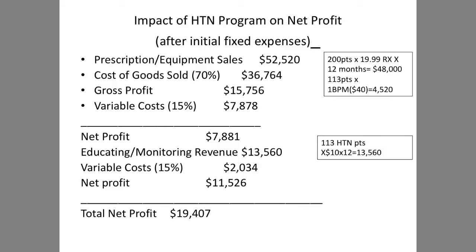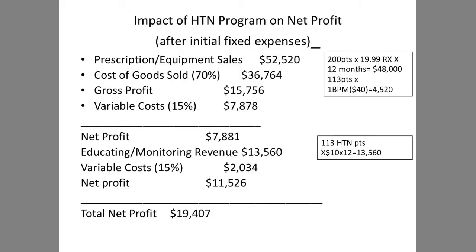So, for example, if I have a hypertension program where I want people to be in this program, they would actually have to pay to buy the blood pressure monitor. So it's a one-time purchase sale that I'm going to have. And for every month, I'm going to review their blood pressure readings and their medications, and that cost is $10.